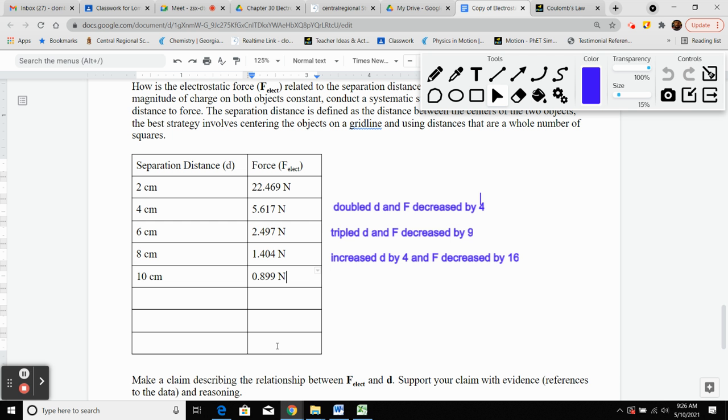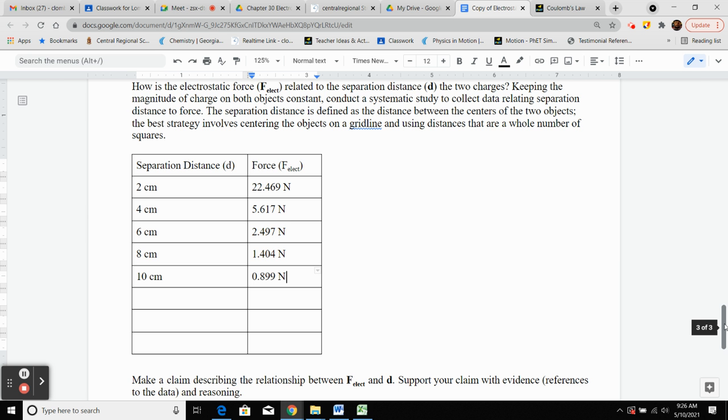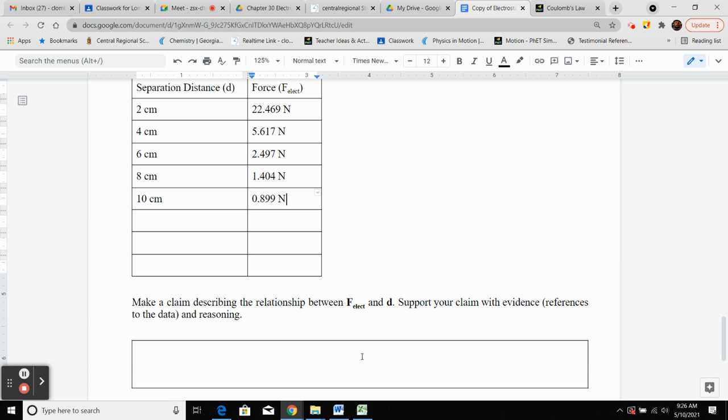So what pattern has come across? Multiples. Squared. It has to do with what? How are force and distance related? First let's ask: are they directly proportional or inverse? As one goes up, the other goes down, so it's inverse. Okay, so force is inversely proportional to what? The distance.